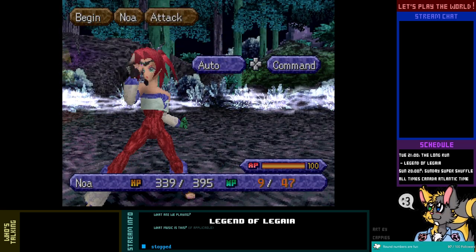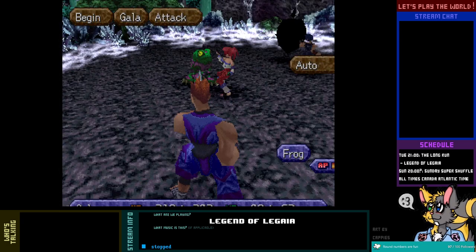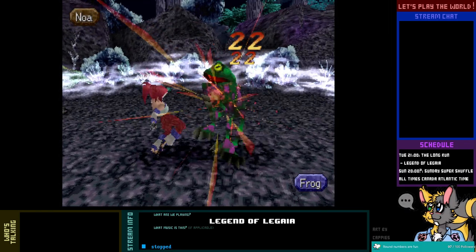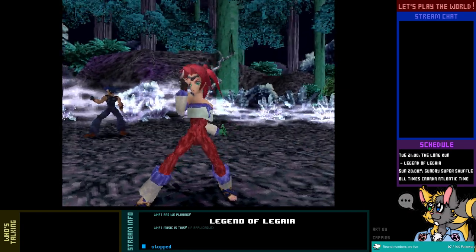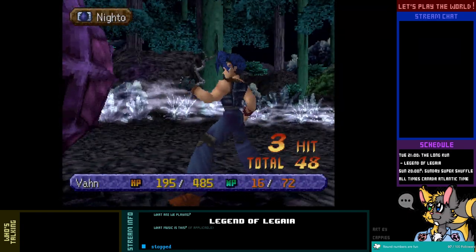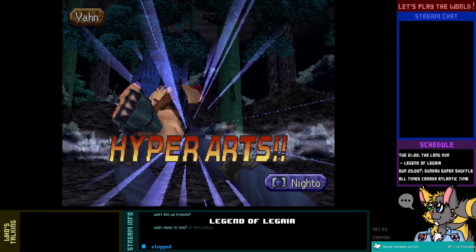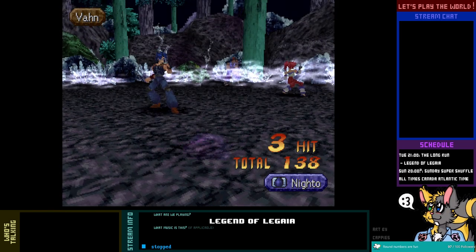Nido. You're gonna keep autoing against Frog. And you're gonna have support on Frog. Or not. Is that gonna do it? Nope.